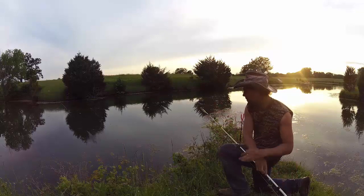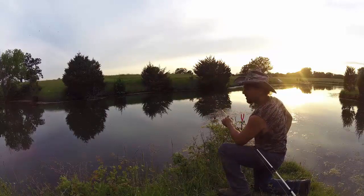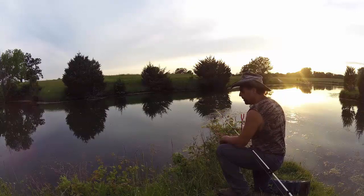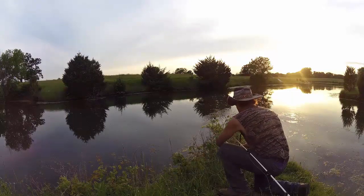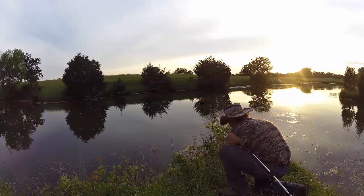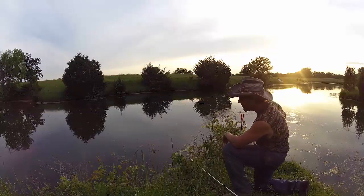That way, all I've got to do is just let it off one side and pull it to that side. Now I'm going to tie off on this. Time to head back to the other side and bait my hooks.